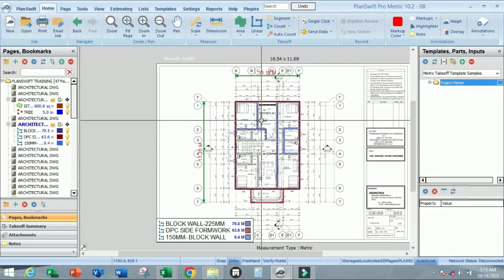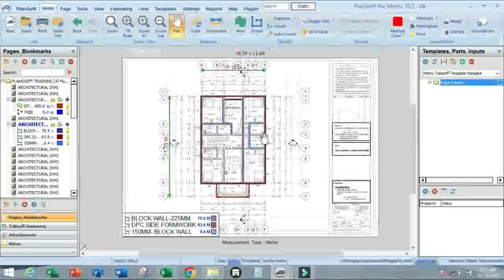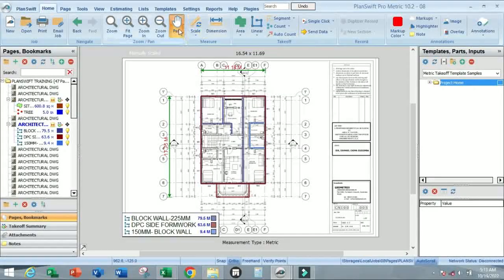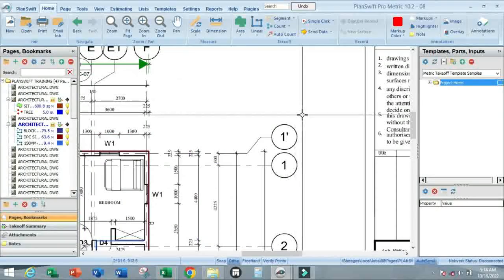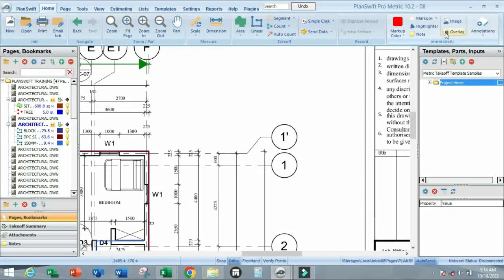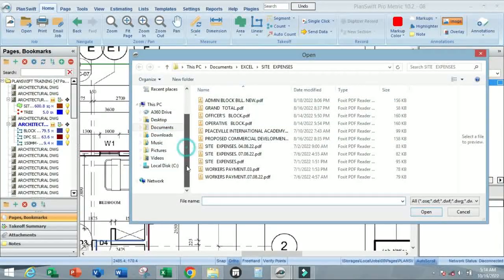So what's next? Let me explain about the pan. Pan enables you to move the page to any side, maybe vertical, horizontal, anyone you like. For you to unselect it, just click on it. You can also import an image to any page. So import image. Let me check one image here.